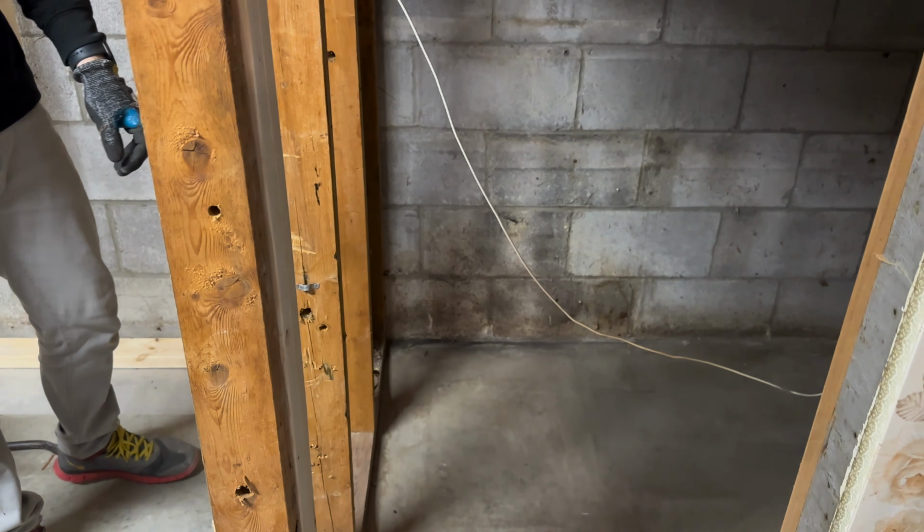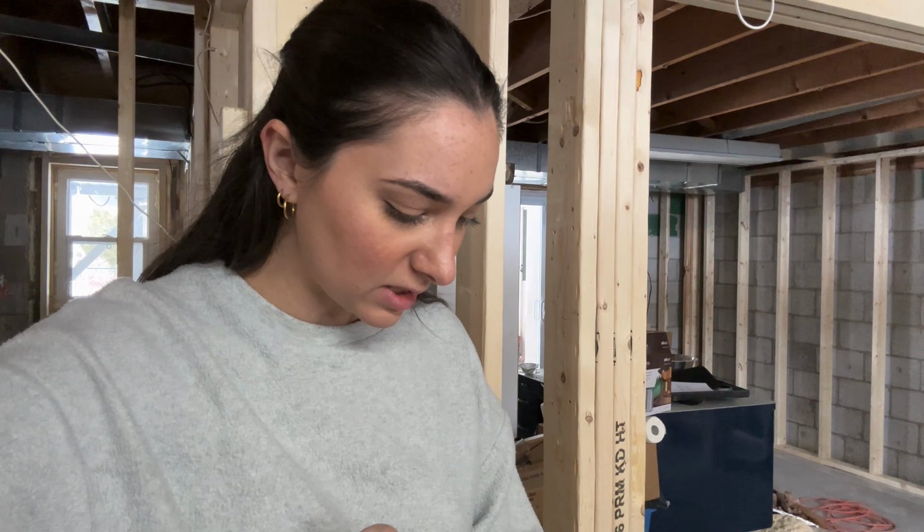So it's all been opened up. Ceiling has come down and it's gonna get insulated. But the reason that the ceiling was coming down was because we suspected there would be mice nests in there. And obviously there was a lot.